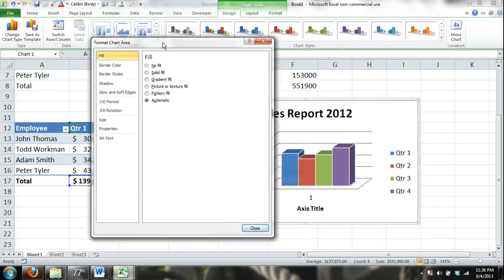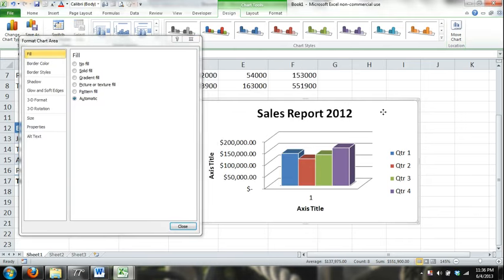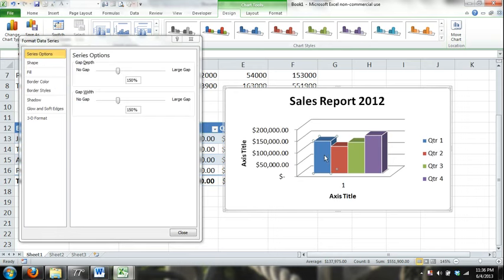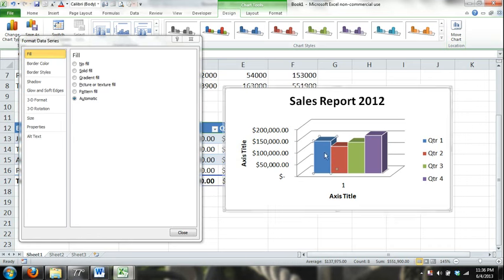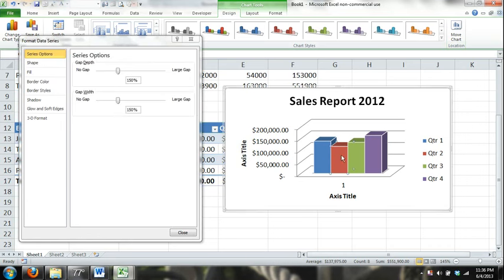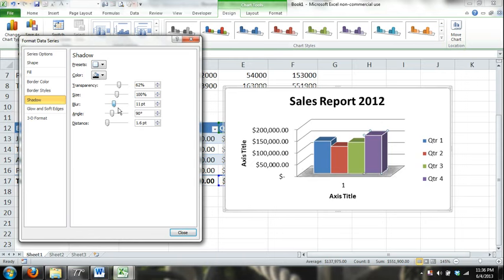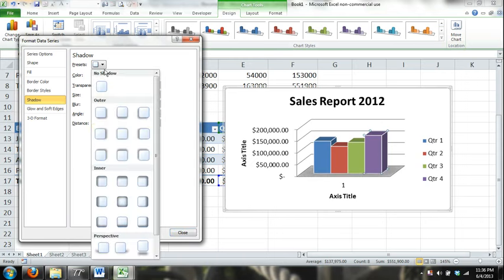I can also get into more detail. What I did there was I just double clicked on the chart area right here, and it opened up the format chart area. So I can select different parts. I can hold Control and select different parts of the chart, and I can change the appearance.